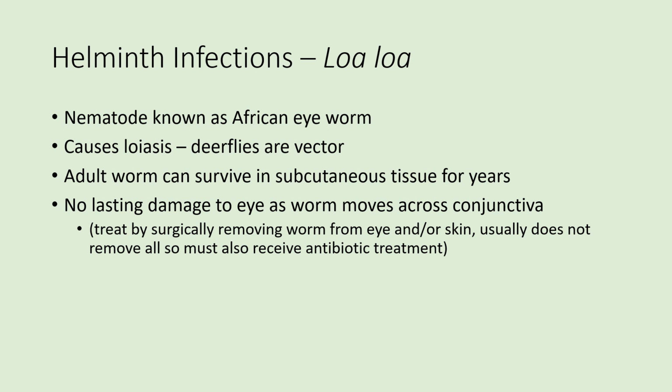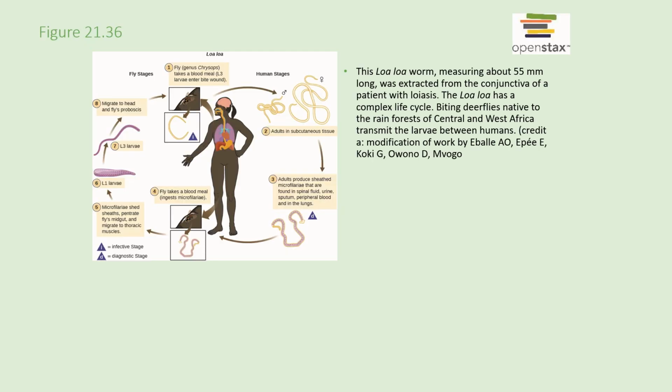Sometimes with worms you have to be careful to make sure you remove the entire worm. So you usually have to get antibiotic treatment in addition to trying to remove it. So this shows, like I say, they're going to give you the extreme cases here where someone became infected and the worm was removed. In this case, they said the worm that was extracted from the conjunctiva was 55 millimeters long. So 55 millimeters, that would be 5.5 centimeters. And I'm trying to do math real quick here. That's over 2 inches. That's long in your eye.